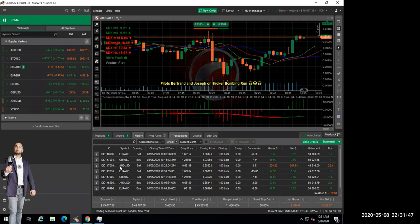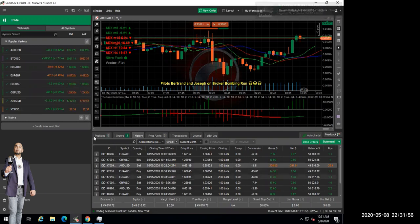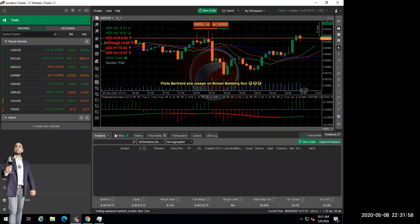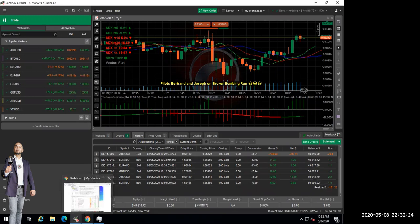This AUD USD is the one I was telling you, don't take a trade when you are not seeing the confirmation in H4. So the other position had closed because we set it only at 1 pip TP. So your net for Euro AUD is really small because it's just 1 pip. So the minimum should really be 2 pips. I'm good. Oh, great. Yeah, let's move on. Okay, awesome.